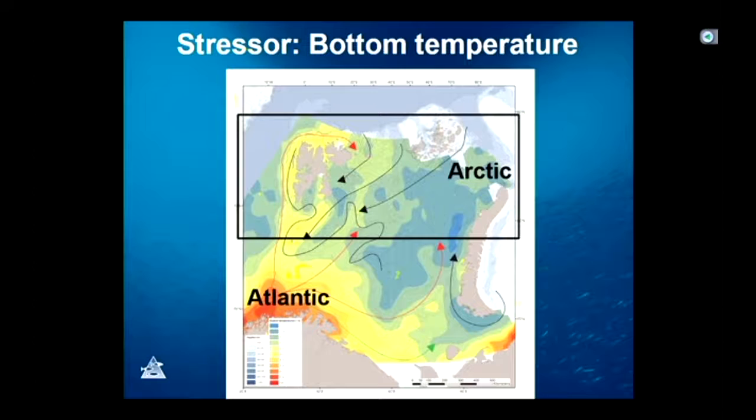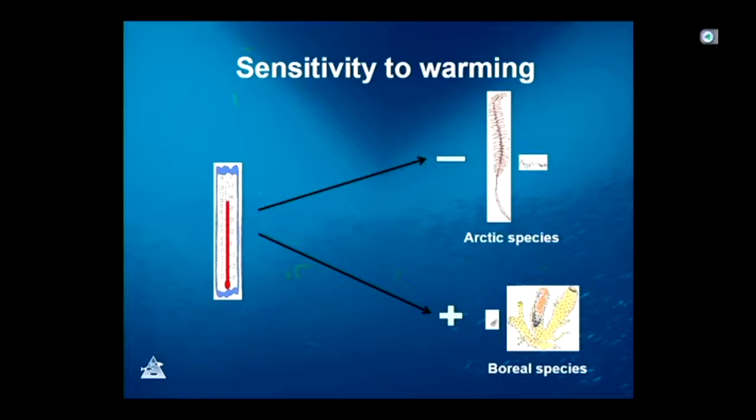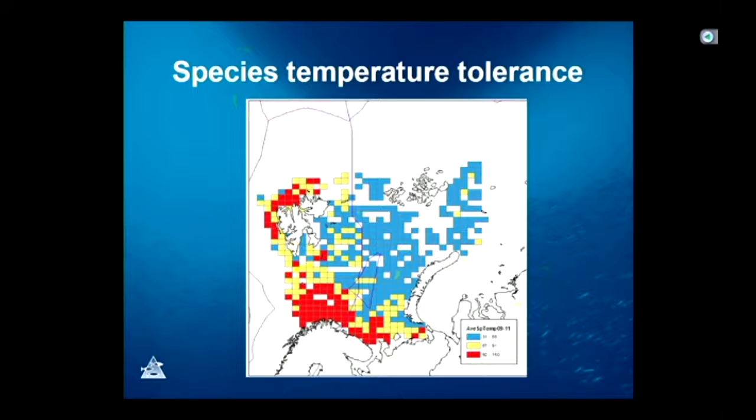So this is the first stressor that we are looking at, the temperature increase. So how does an increased temperature act on a community? Well, it will have a negative impact on the Arctic species. It will have a positive impact on the boreal species that are starting to spread. So if we are looking at a trawl catch, identifying the species having a cold distribution within a narrow range, and also the other species from the other end having a warm temperature distribution within a wide range, we can code these species, take the mean of the entire community within this trawl, and then plot that on the map.